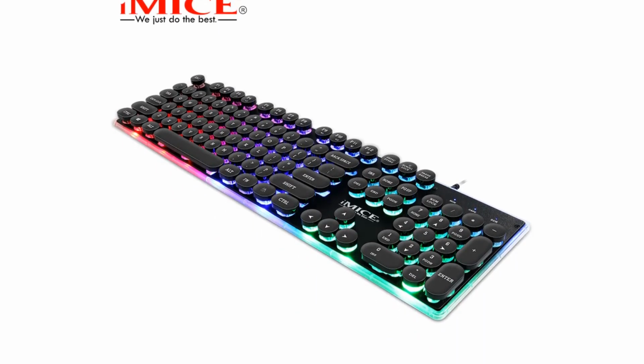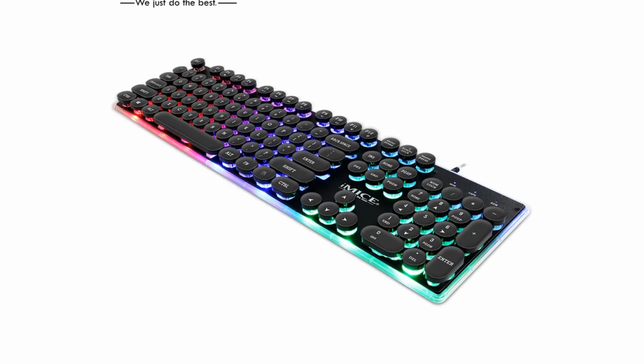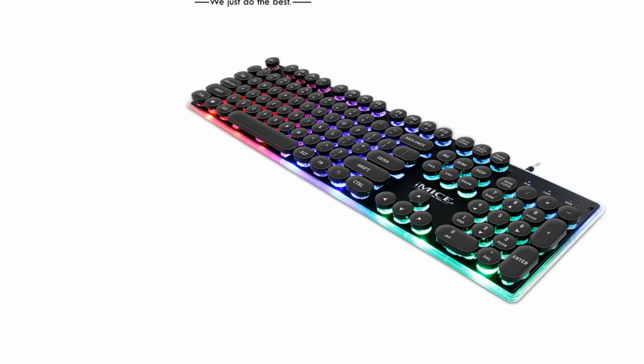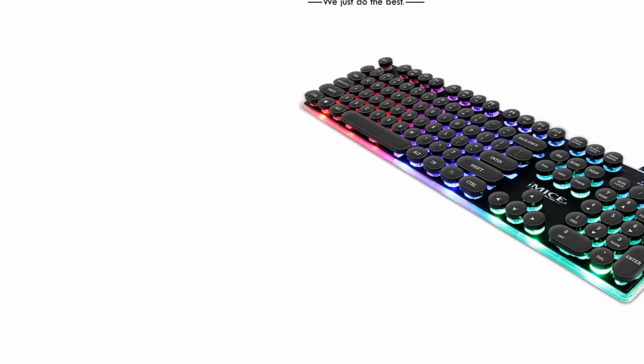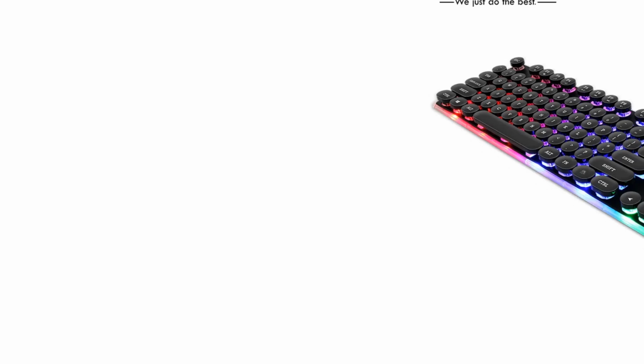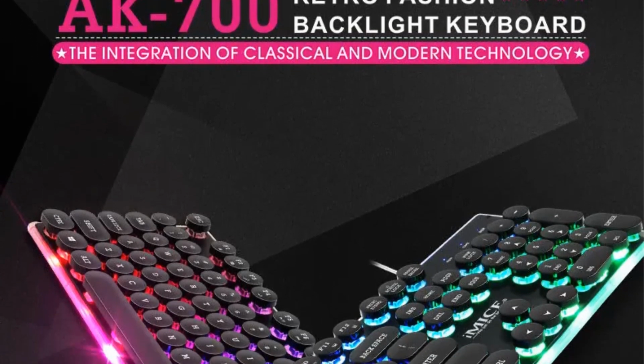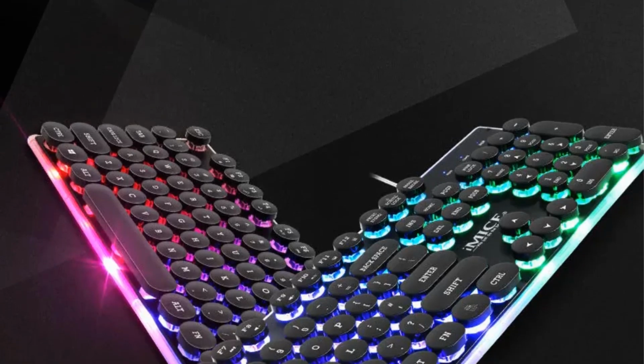This keyboard features a striking multicolor backlight with 22 preset lighting modes, allowing for customization based on user preference. Constructed with a high-quality ABS panel and frosted keycaps, it is built to withstand more than 50 million keystrokes, ensuring long-lasting performance. The keyboard comes with a 1.3mm USB cable and is packaged with a commitment to customer satisfaction, including a lifetime warranty and a 15-day money-back guarantee.